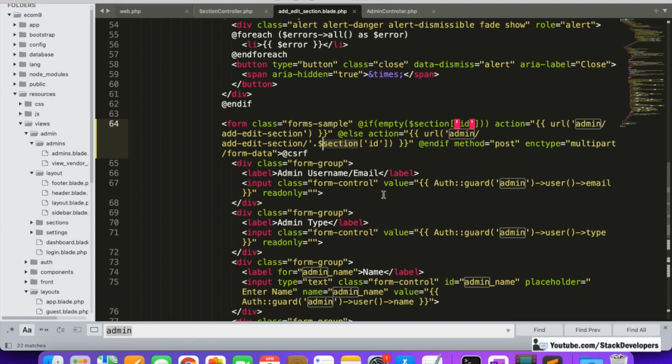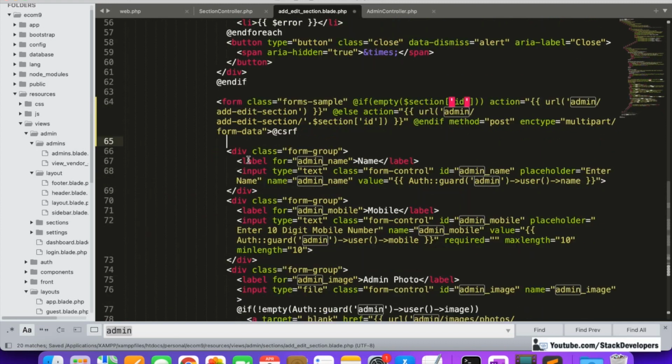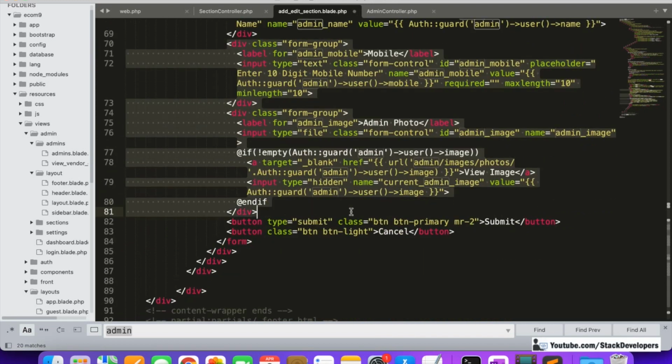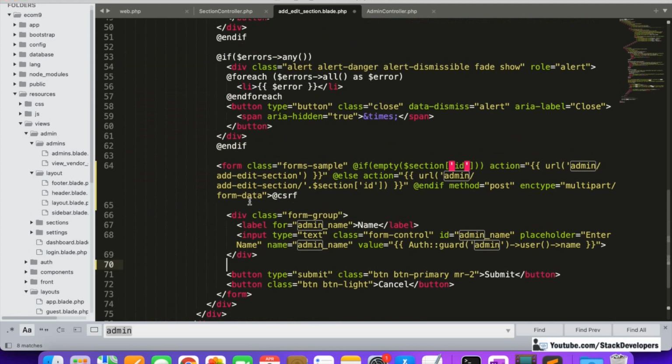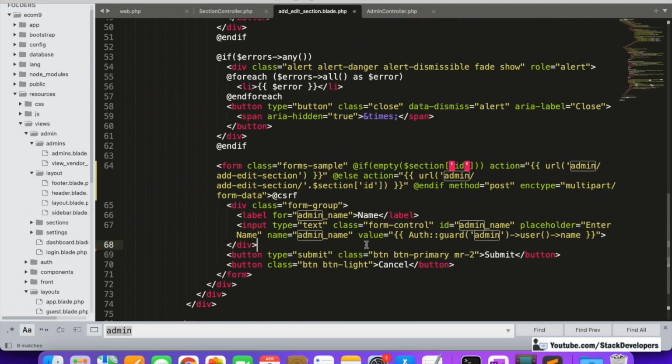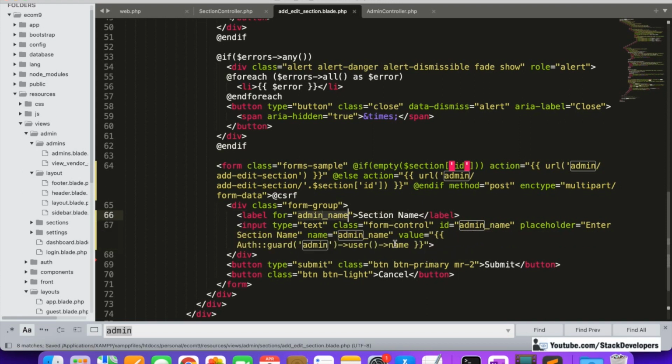Okay, so after that we just require one column. So the rest of the data we can remove. This one we have copied from there, the form. So we can remove all unwanted data, just keep one, like name, section name. Okay, and here we can just make it section name, and also in placeholder we just need to add the section name. The rest of the details we can replace with the section name.